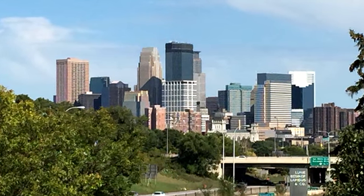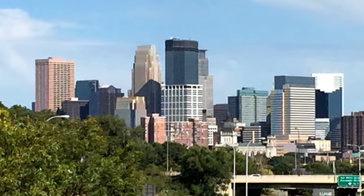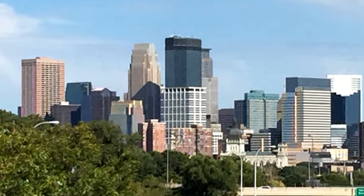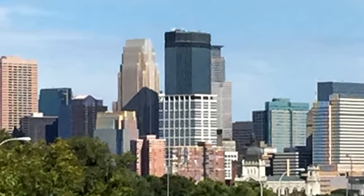As employment headhunters will tell you, it is hard to get a prospective employee to come to Minneapolis, but once they are here, it is impossible to get them to leave. Make this home yours today and begin enjoying Minneapolis. One of the great things Minneapolis has is culture. I'm here at the Sculpture Garden right now, but there are great theaters and great art museums here. You'll love the culture that this city has.